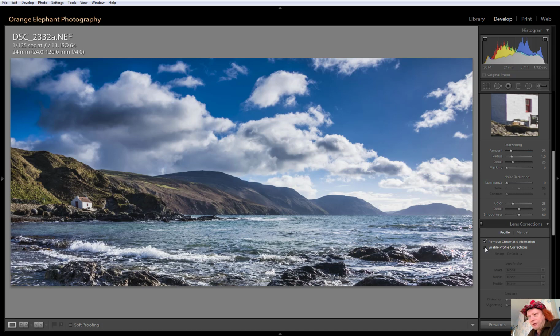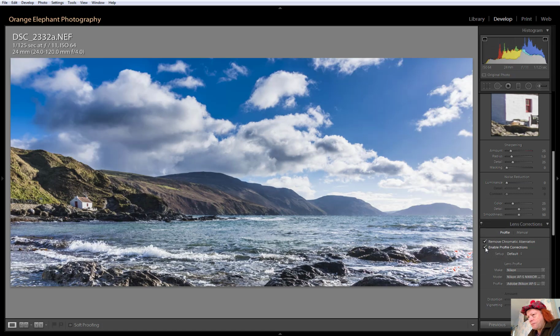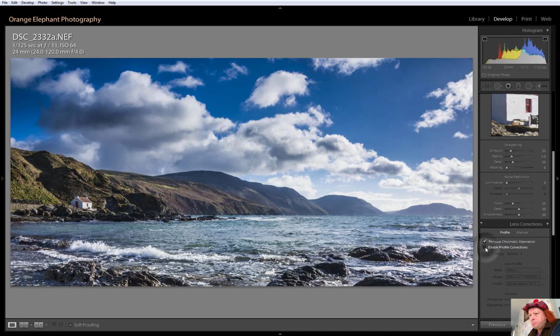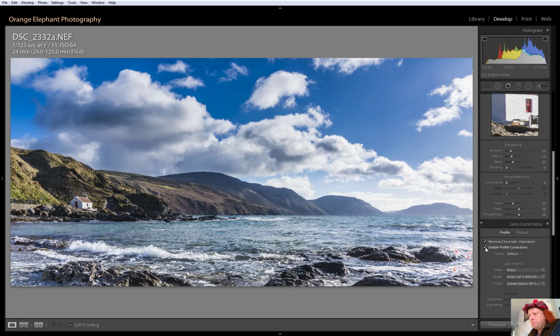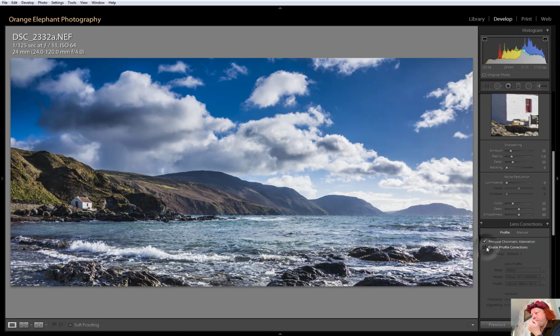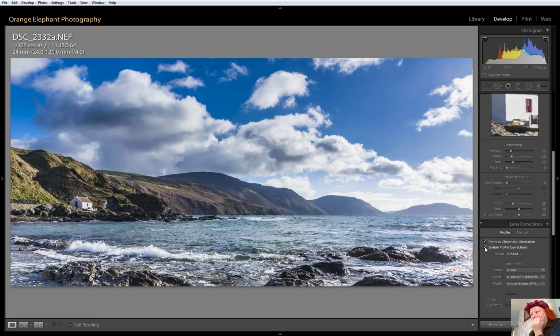I'll just check the profile correction just to see if that helps the image at all. I'm not sure about that.